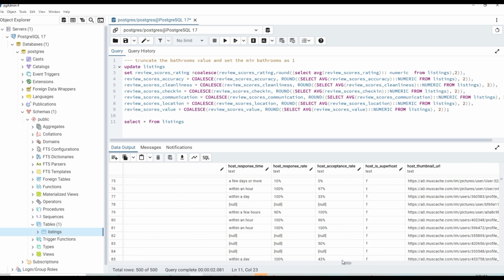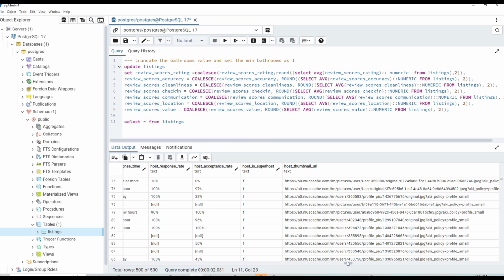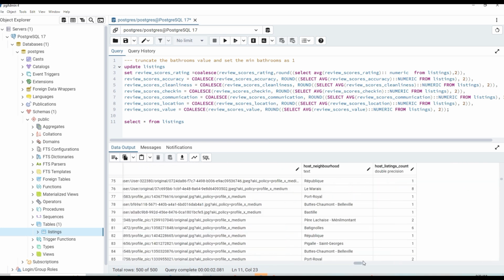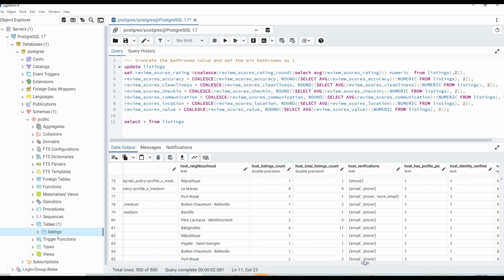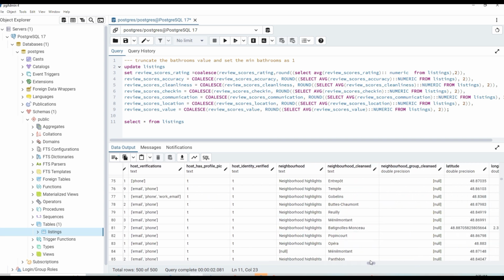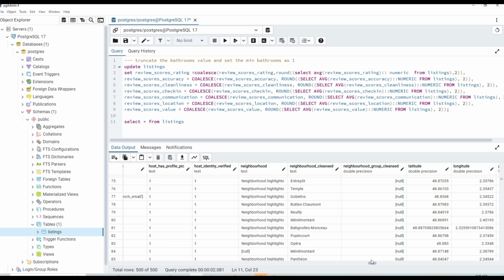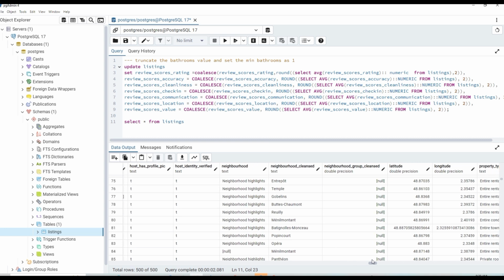You can see that column is very wide. Like host picture URL, host neighborhood. We have neighborhood group cleaned, which has so many nulls. I think we just have to get rid of that column.